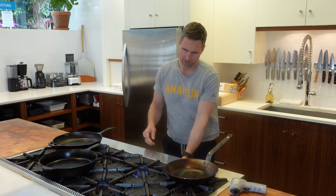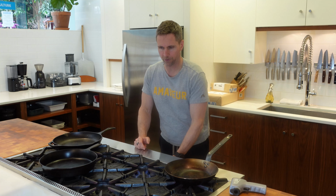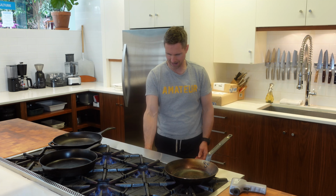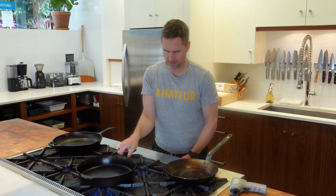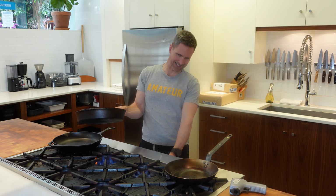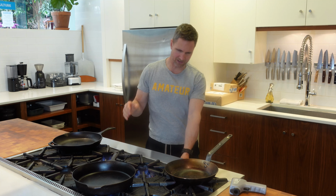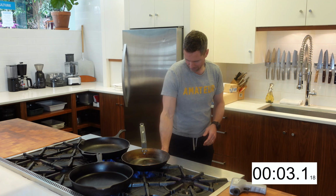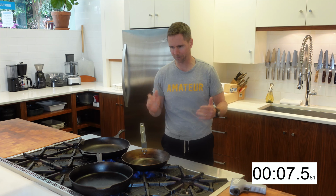I'm gonna get them, so a 6 is what we had in Vancouver using induction. And I'm gonna set these at just over half. So that's around the same. They're a little bit harder to control precisely. That's another advantage of induction, is that all 3 of those I could do perfectly at exactly the same. There were 6 on each. These ones I'm trying to set the dials to the same place.